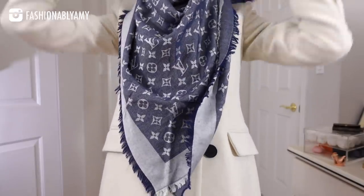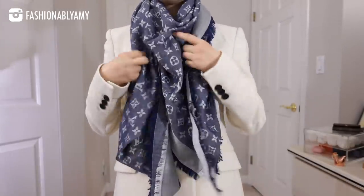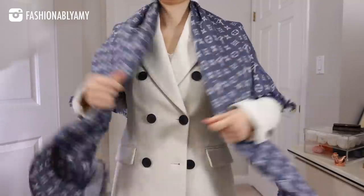The final accessory, which I keep in a dust bag even though it doesn't come with one, is my only Louis Vuitton shawl left in my collection — the blue one. I used to have the black one I bought in Europe but hardly used it, so I sold it and kept the blue because I've worn this one a lot more. I would still recommend it for how timeless the monogram logo is, especially if you're into a good logo. This is such a signature LV monogram look, and the blue color really does bring out my skin tone. I usually wore it more in the summer — we have cool breezy spring-summer days here in Vancouver.